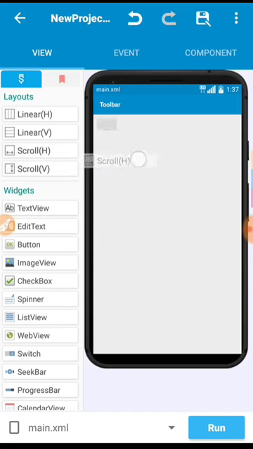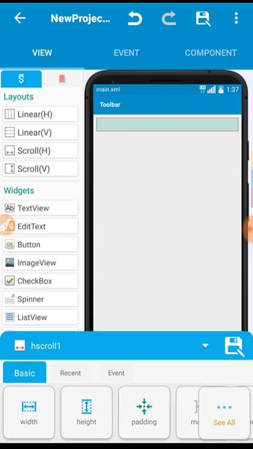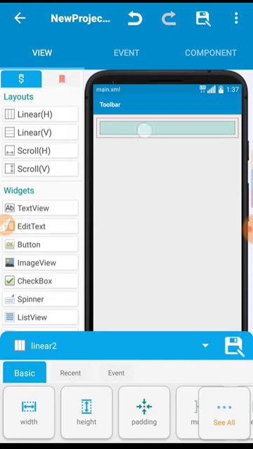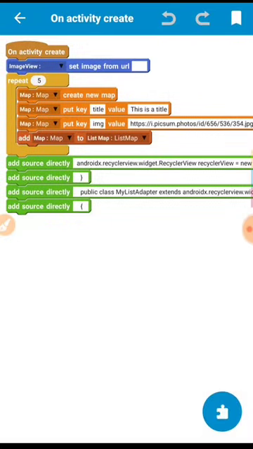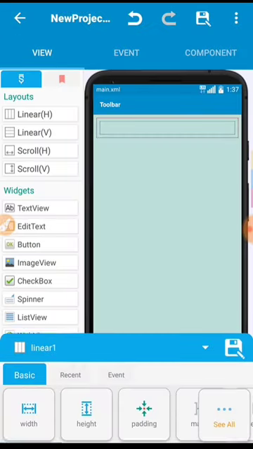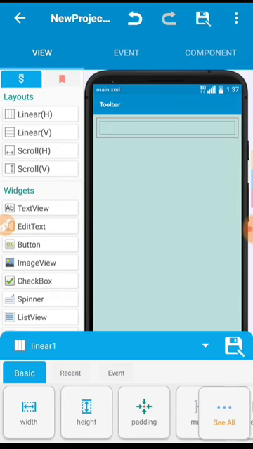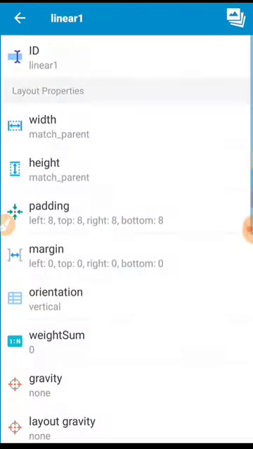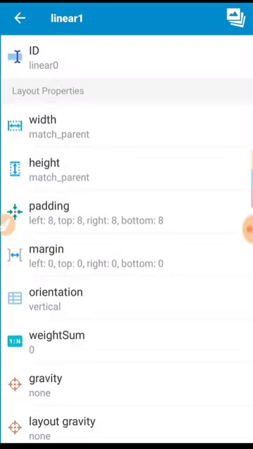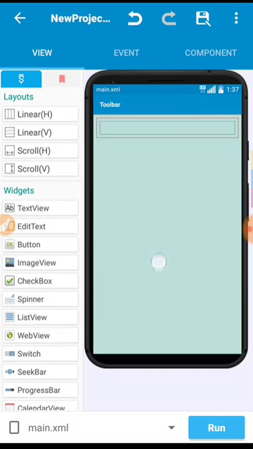So you need to put this horizontal scroll, then inside that put horizontal linear like this. Okay, then back to onCreate, and don't go to that, just change the ID of this linear one, this plate linear one, to another ID like linear 0 as the background, this one.